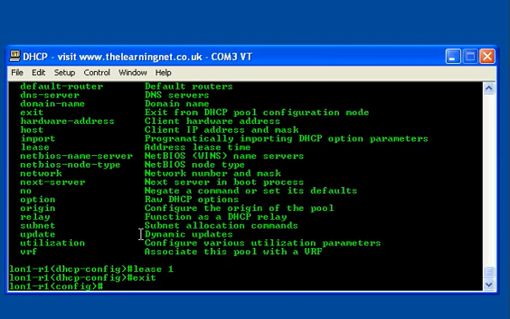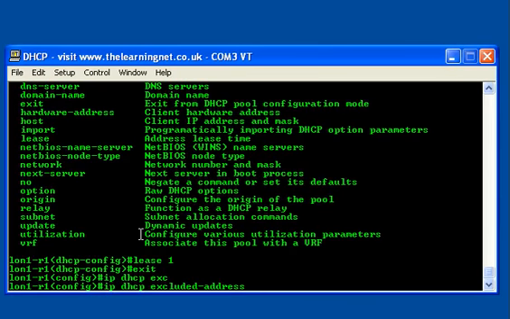Now for some reason we don't actually do that inside the pool. We go onto the global configuration mode where I am now. I've come out of the pool mode and I just type in ip, again it's an IP function, dhcp excluded-address, and I can now type in a low range of addresses that I want to exclude, 192.168.1.200, let's say, that's where my servers might start from, and I want to have a range of addresses that I do not want to hand out via DHCP.